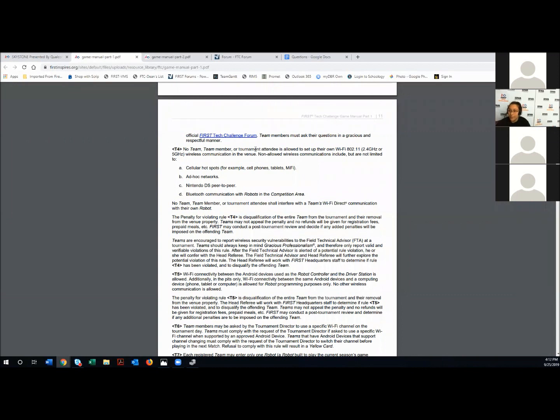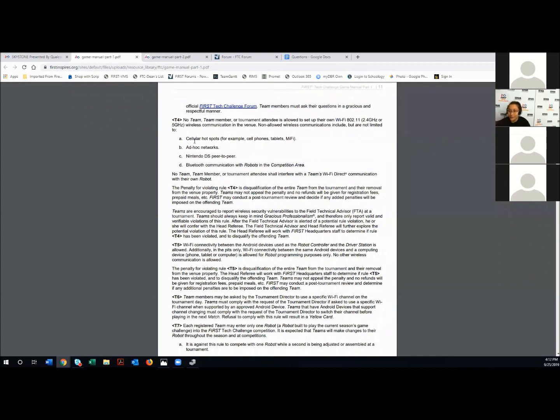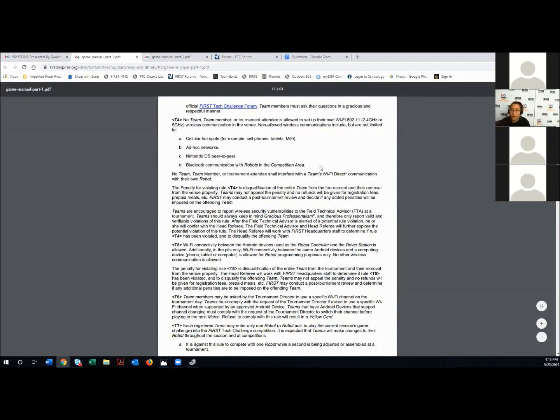T4: no team member or tournament attendee is allowed to set up their own Wi-Fi or wireless communication in the venue. So, yeah, no hotspots, no ad hoc, no Nintendo DS peer-to-peer, no Bluetooth communication with robots in the competition area. This is usually an issue mostly by people who haven't been to an FTC competition before. So if you're bringing parents and friends and people from your school, let them know the rule, because this kind of disturbance really diminishes what a robot can do.